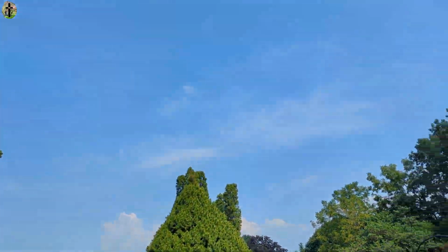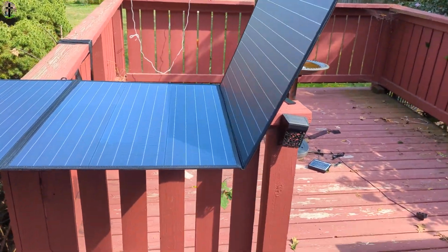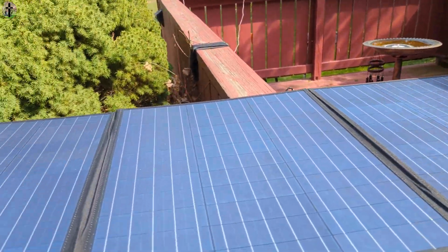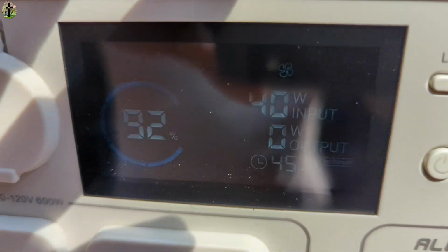So right now it's a beautiful day, but the sun is being blocked, so it's not getting full power. But we can take a look and see here at the panel. So right now we're pulling in about 40 watts.